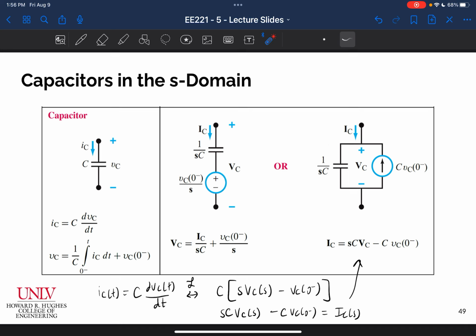So that's it. We're going to end this video here. And in the next video, I think I'll do a little bit of a wrap up on this. I kind of did it already, but I'll do it again. And then in the last couple of videos, we're going to solve a couple example problems using this circuit modeling technique in the S domain, and then we will be completely done with this course.